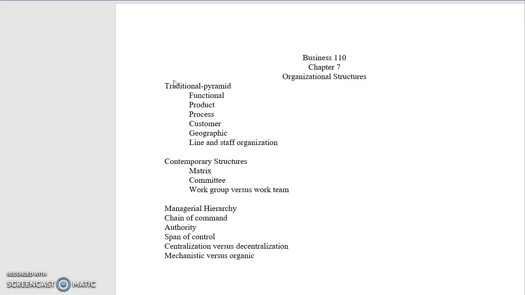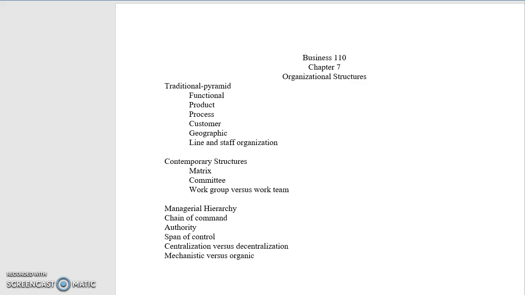Now there are some things that are sold the same, but even just food, think about the different food tastes. So somebody that wants to sell food to different types of tastes would divide up the United States geographically. So you have the CEO, and then you would have all these different geographic divisions. I hope that makes sense. So you still have the traditional pyramid, but it's by function, product, process, customer, and geography.